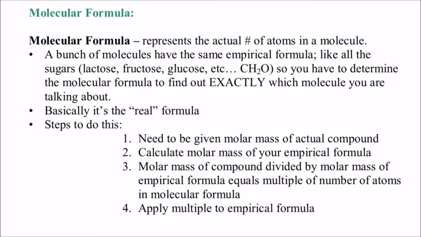Then you're going to take the molar mass of the actual compound and divide it by the molar mass of the empirical formula. And when you do that, you're going to get a multiplying number. Okay? Now, for this one out here, in your notes, I want you to write big over small, because it's always going to be the big number over the small number. Okay? Now that multiplying number that I was talking about, you're going to apply it to the empirical formula. So you're going to take the empirical formula and multiply it by whatever number you get here, and that will give you the molecular formula. Alright, so let's go through that and see if we can apply these steps.